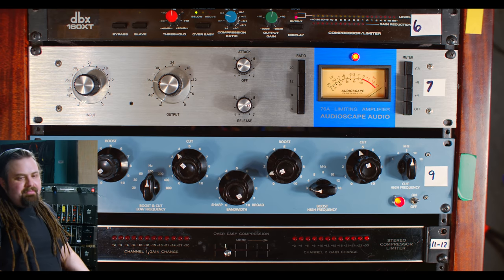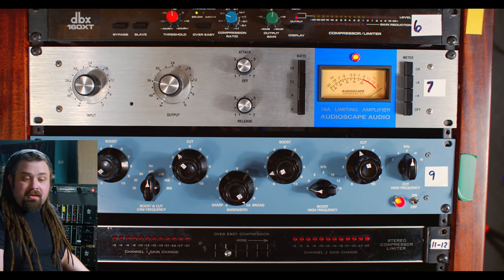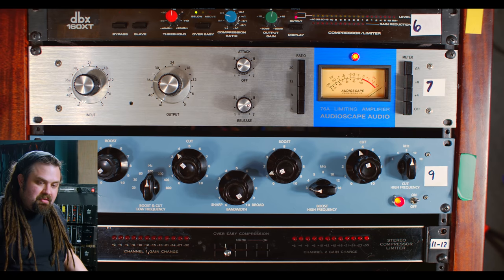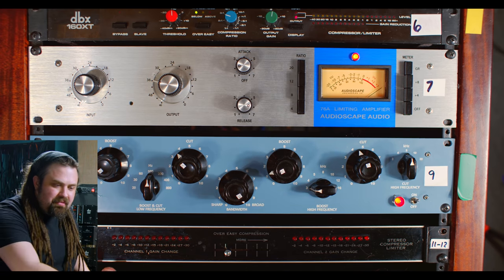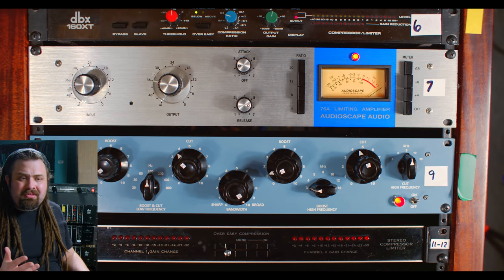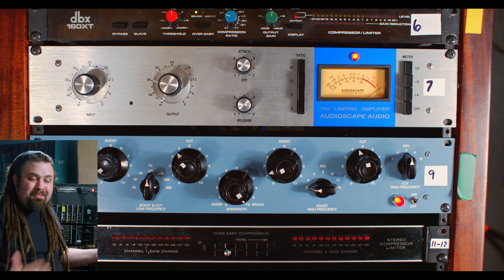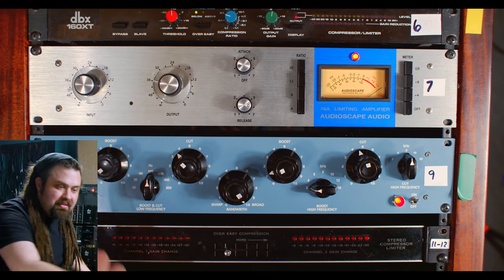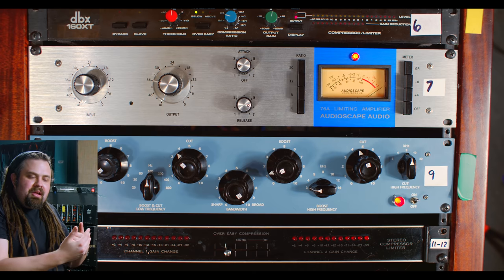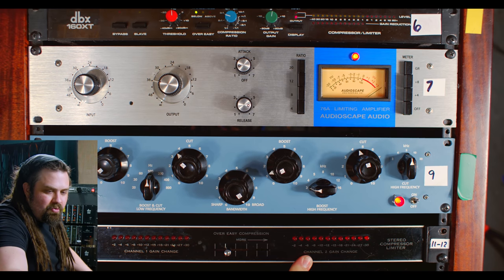So this is actually pretty aggressive, and there's a secret that I have going on here that I didn't mention, and I don't know what this is called. I don't know if anybody else has done this, but it's a feed-forward feedback compression. So what it is, this is feedback, but these are feed-forward, and the idea is that the detector is after the actual compression that's happening. With these, it's detecting what to do and how to compress that sound in a parallel process. Whereas this, it's after the compression. It's kind of weird, but it compresses and then figures out, oh, okay. I'm actually compressing, but then I'm feeding the output of one channel into the other.